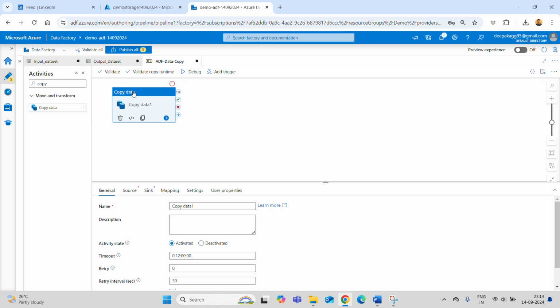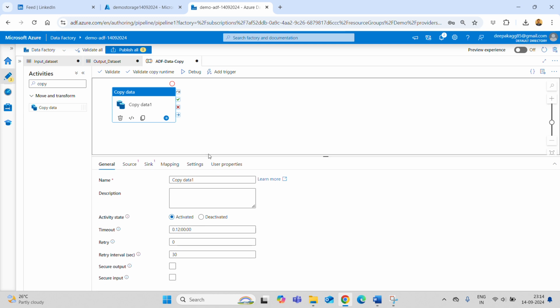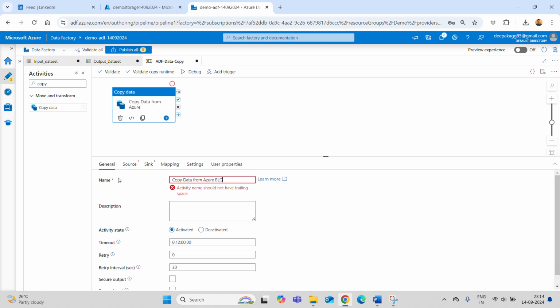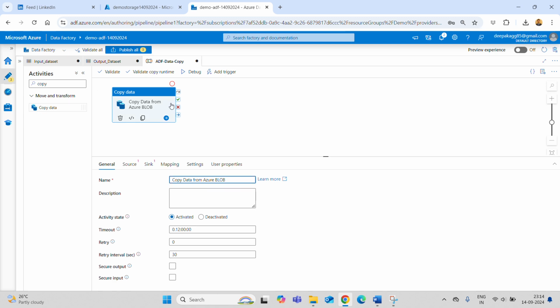Copy data. Now, once you drag any activity, right? This is one of the activities. You may have multiple activities as well, right? In the pipeline. Generally, there are more, but since we are learning, let's start with a small piece of work, so at least we can understand and we can relate things. Once you drag any activity, you have to do the configuration itself. When I say configuration, there are certain things you have to update. For example, the name. You can put some name like copy data from Azure Blob. That's fine. So now you can see the name has been updated.